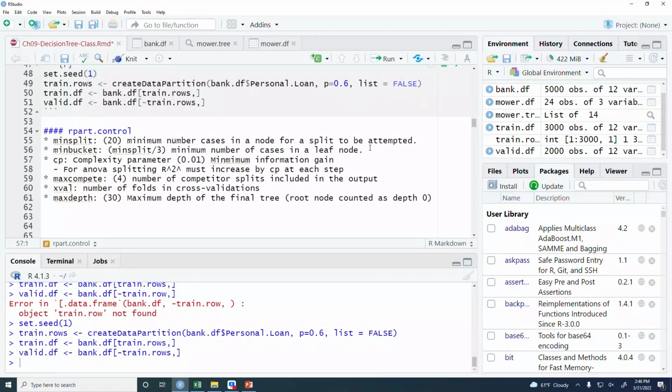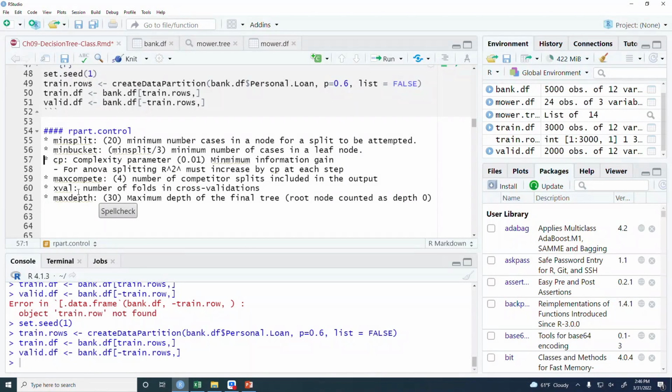But if the reduction is very small, then by adding the penalty the total really goes up, so you stop. That's what CP is. We'll be using CP for pruning purposes. For ANOVA, splitting is done by R squared, and it must increase by CP at each step, so it's a minimum information gain.